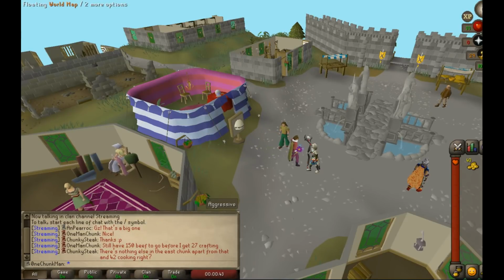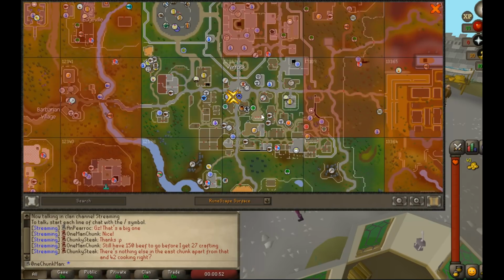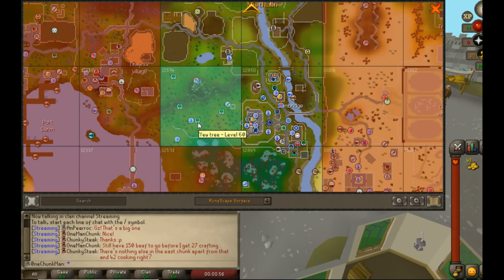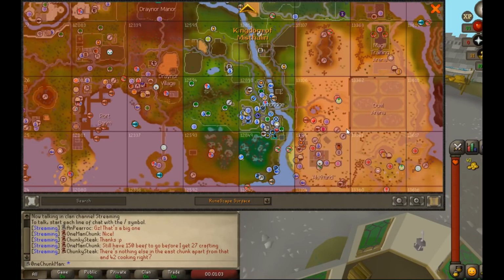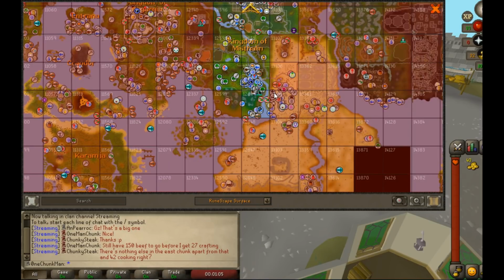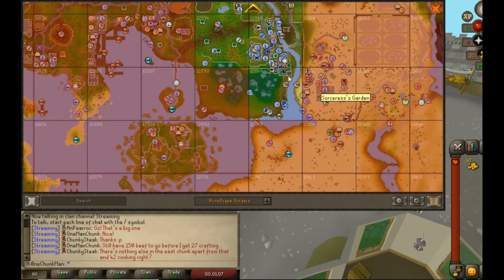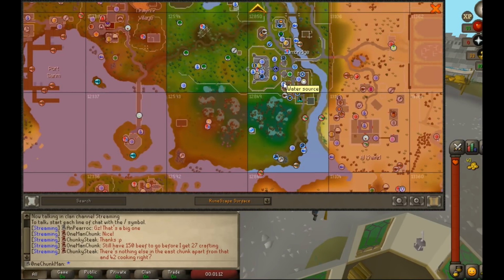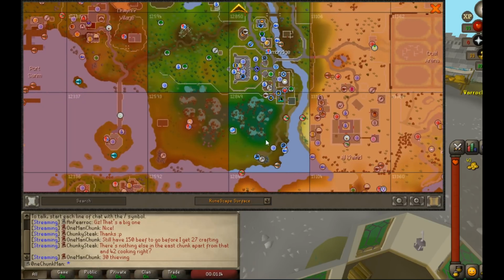And if we try and open our mini-map, this could be the worst idea I've ever had. Come on, you can do it. Yeah. Okay, so we have now unlocked this chunk. Oops, wrong colour. There we go. Oh, why is Lumbridge blacked out? Did I do that by mistake? Okay, whoa, steady. The problem with all this overlay on this map, it makes it so laggy, which is why sometimes my game crashes when I open it.